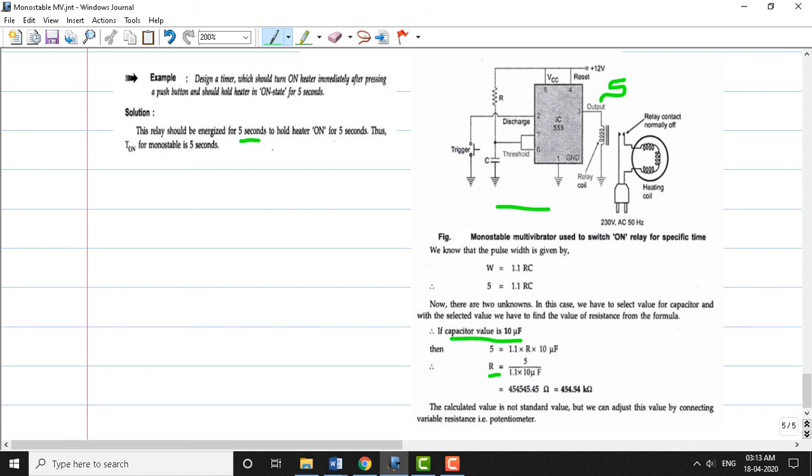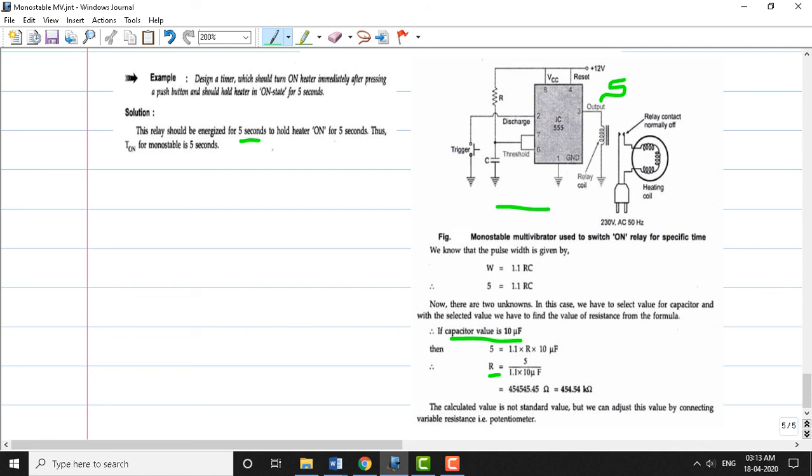Astable multivibrator is called a free running multivibrator. Just as in the monostable multivibrator we have seen, there are two states, of course. One is a stable state, the other one is a quasi-stable state. So whenever the trigger pulse is applied in the monostable multivibrator case, it moves to the quasi-stable state and stays temporarily there for a certain duration of time, and comes back to the original stable state. So without applying a trigger, the monostable multivibrator doesn't change its state. So a trigger pulse is compulsorily required for the monostable multivibrator to change its state.